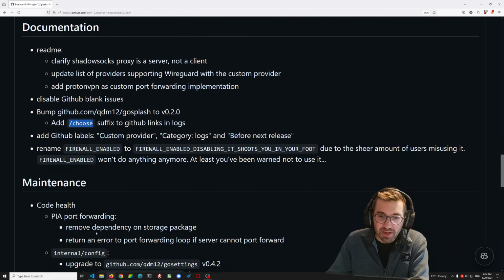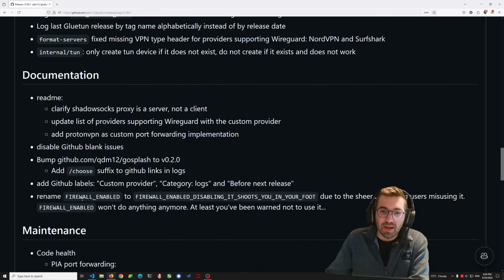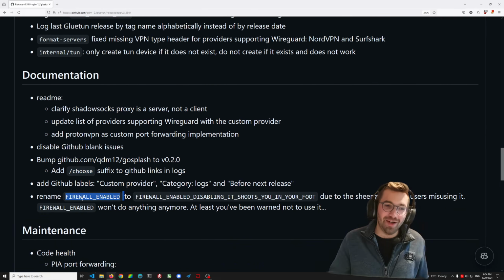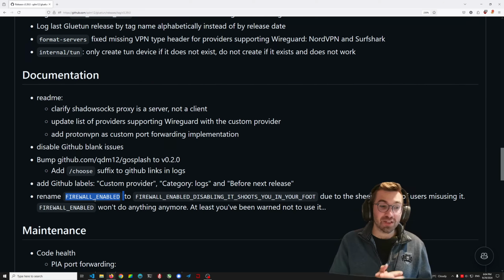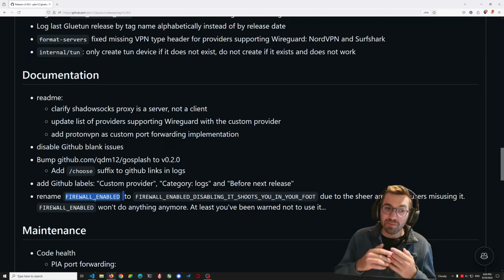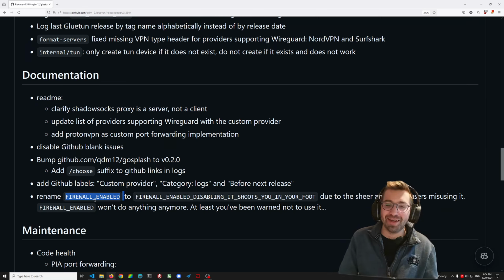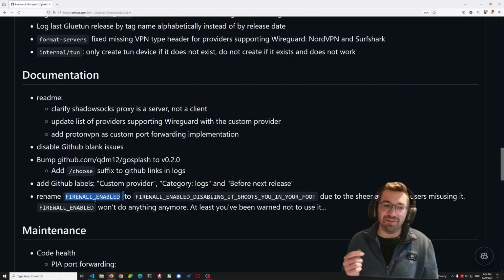We added some GitHub labels and, oh yeah, this one is an important one. Okay, last bit I'm saying, then the video is over. So FIREWALL_ENABLED was meant for debugging, pretty much for only me basically, but when I ask people to use it, it was not documented anywhere. It's not even written in the Dockerfile.